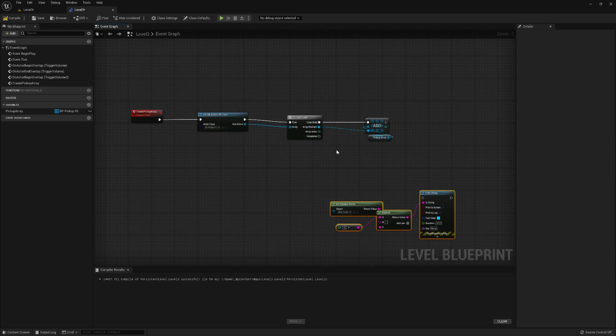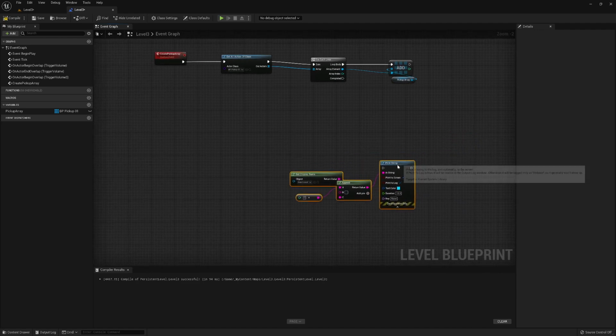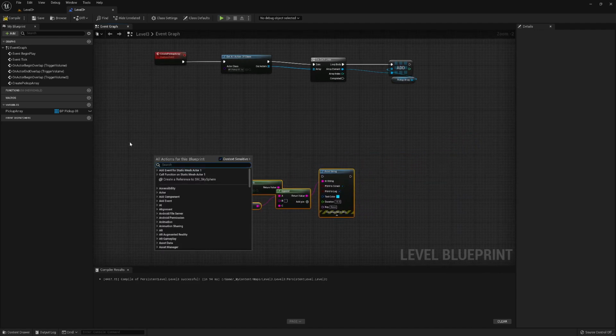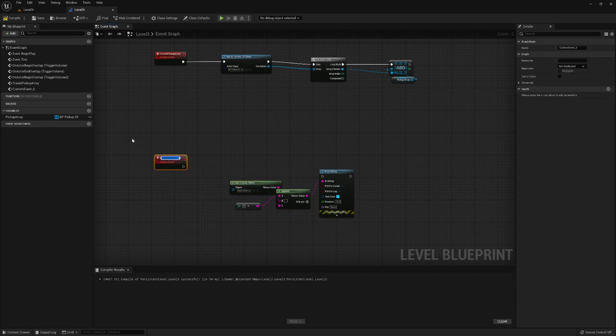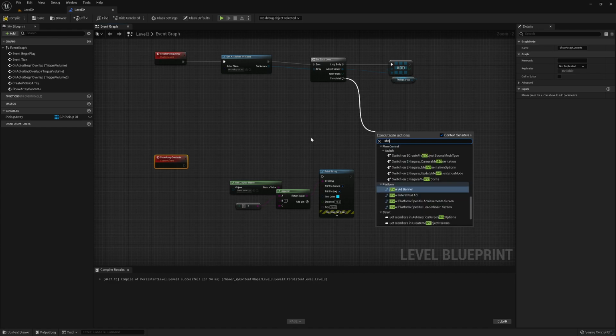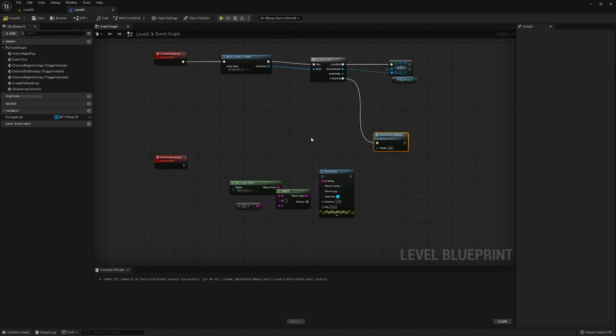We've got completed. I'll tell you what, we're going to create another custom event. I think we're going to use this a few times. Show array contents. So once we finish that, we can just go show array contents.